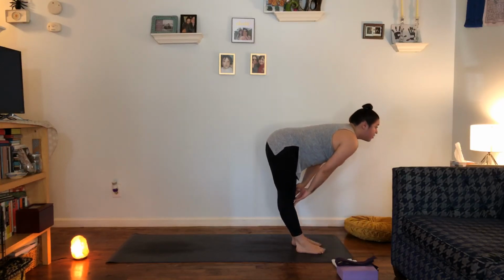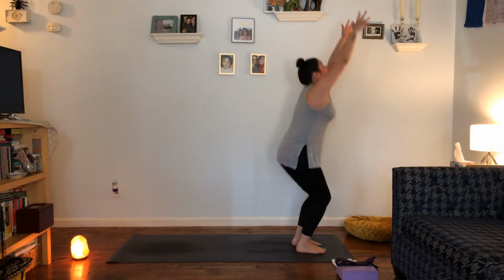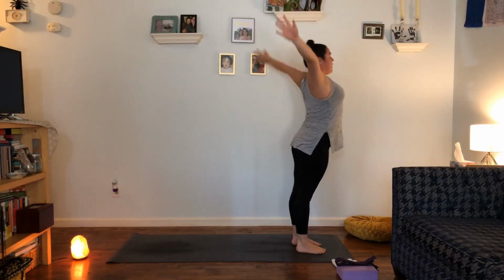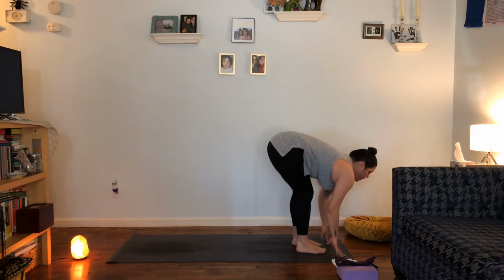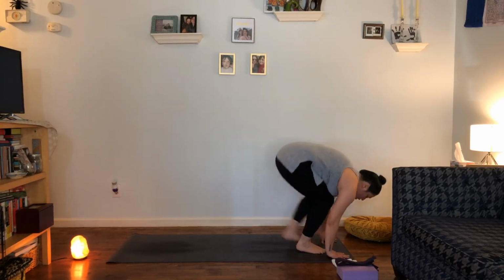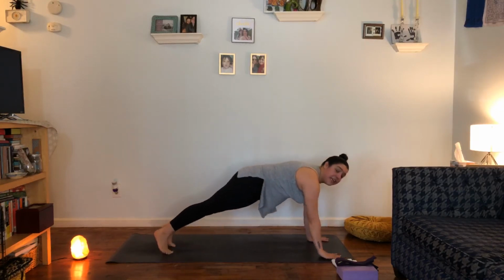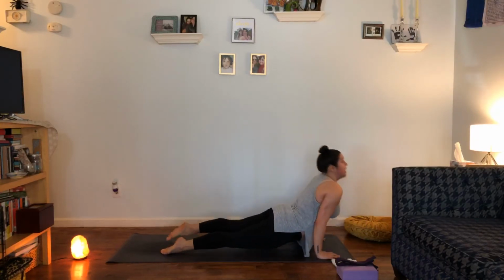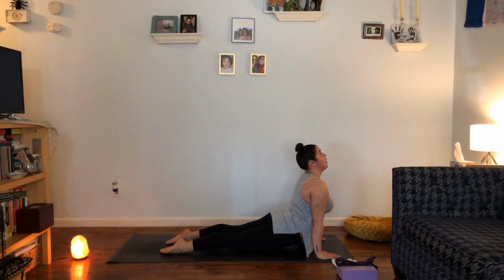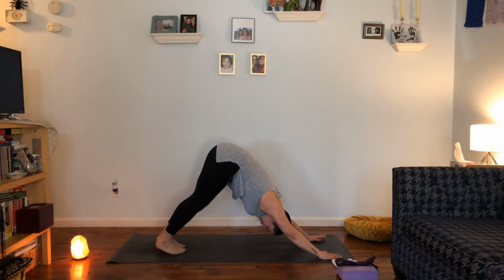Inhale, half lift. Exhale, let's find our chair. Inhale, root to rise. And exhale, swan dive. Inhale, half lift. Exhale, ground down through your palms, walk, step, jump your way back, plank. This time, knees lifted. Exhale, halfway down the mat. Inhale, peel your shoulders open, up dog. Exhale, find your down dog. Let it go.